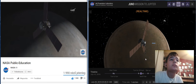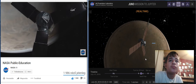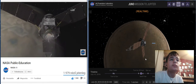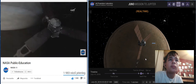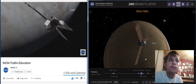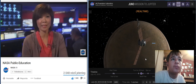What we're seeing is first we're oriented towards the sun and towards the earth, which is why the main antenna at the top is illuminated, but then we're turning to an attitude that puts us so that the main engine on the bottom end of the spacecraft can burn to slow our velocity and put us into orbit at the right time. Before we do the burn, we fire our thrusters to slow ourselves down as we're rotating. Then we perform the burn. It lasts for about 35 minutes. Once it's over, we fire our thrusters again to get us back into 2 RPM, 2 revolutions per minute, and then we go back to the regular attitude. So that is what is going to take place later tonight.